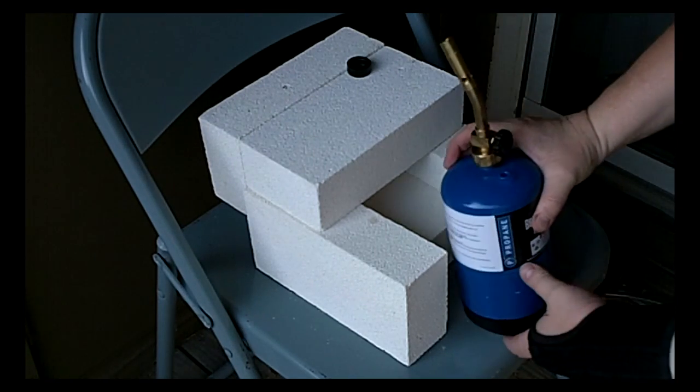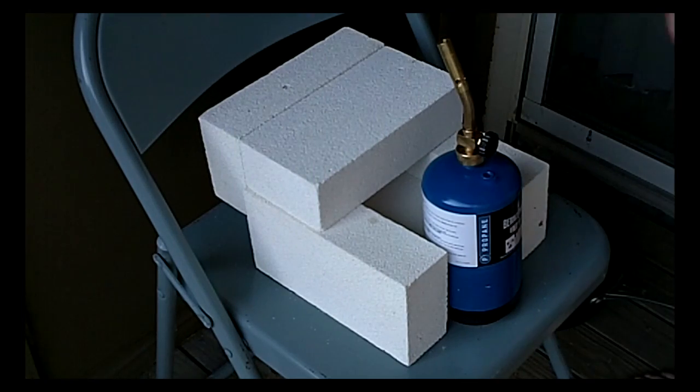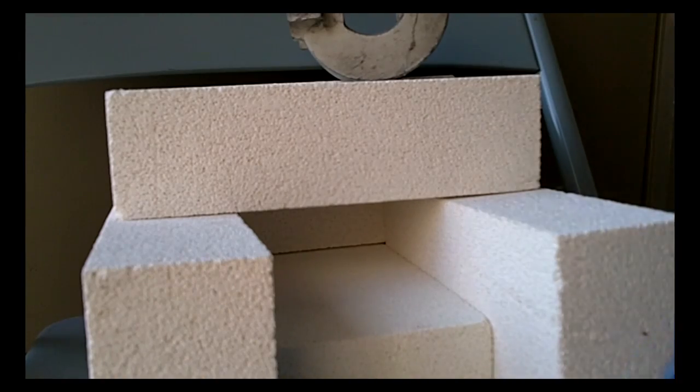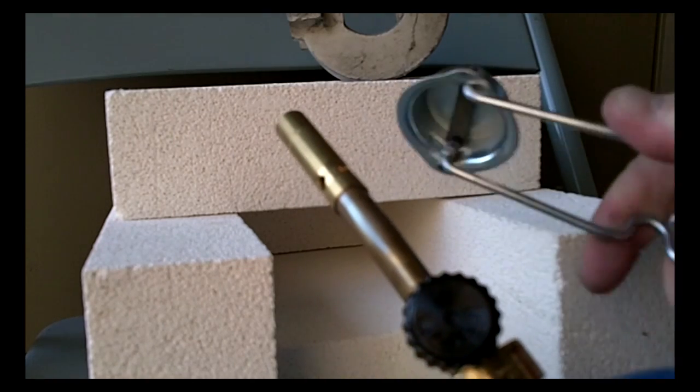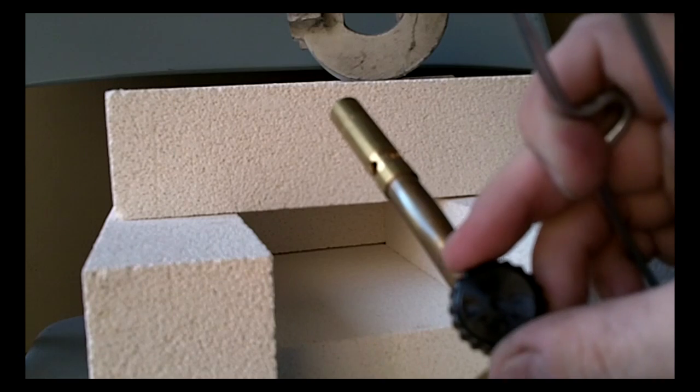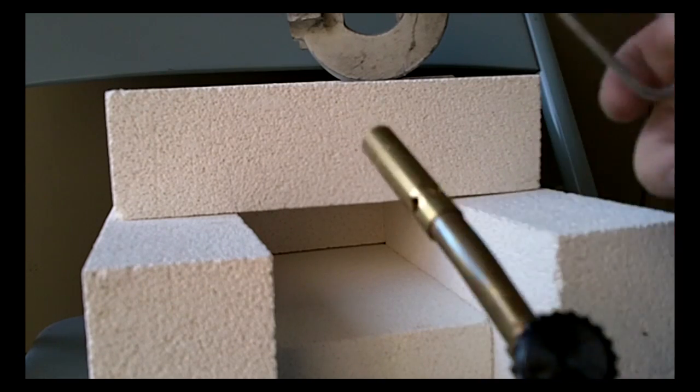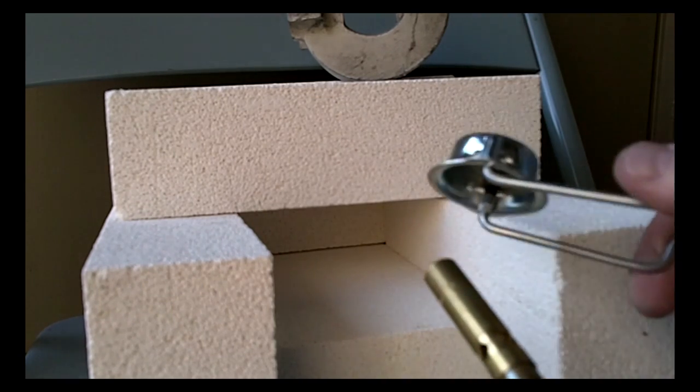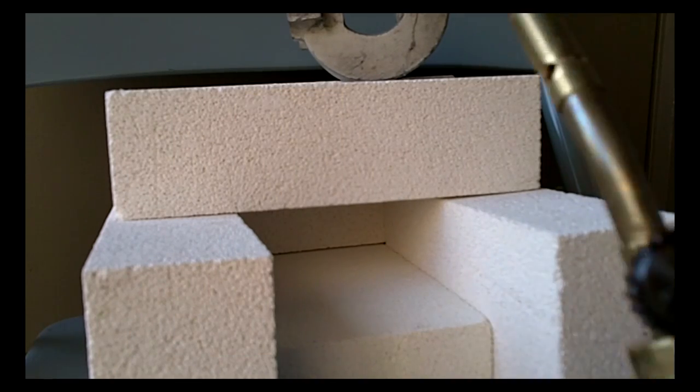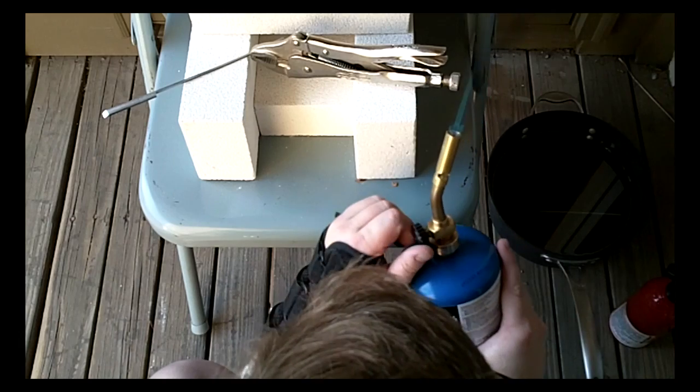Now lighting this is very simple. They give you a little sparker. You just turn the gas on. Now I did find out if you turn it too much, I mean it is only about 10 degrees, it won't light. You have to be just a little bit. And then you kind of fiddle with it. It is not an instantaneous change until you can get a blue flame that is about 4 to 6 inches. If it is yellow at all, you have messed up. And just readjust it.